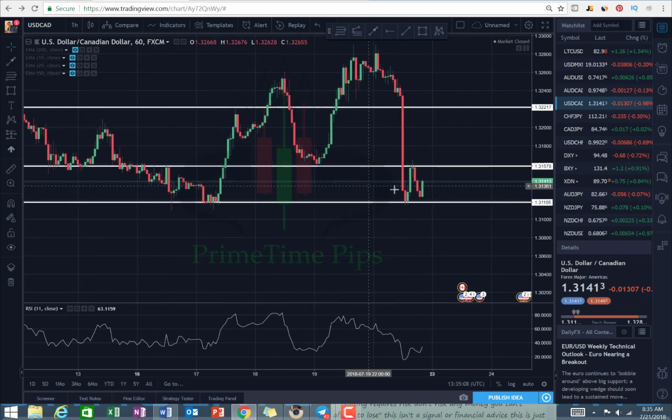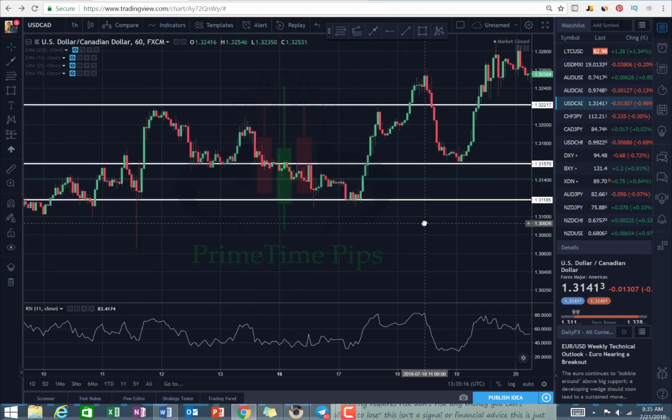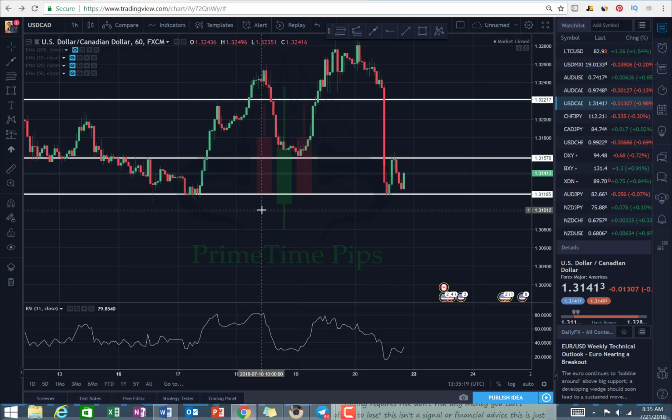Just like now, what is it playing off of? It's playing off of this, so it may go back up to this and drop back down. We'll see. But it's just as simple as that, guys. Like I say, don't overthink it. Don't overdo it. Support and resistance, just like trend lines, really cannot be wrong.